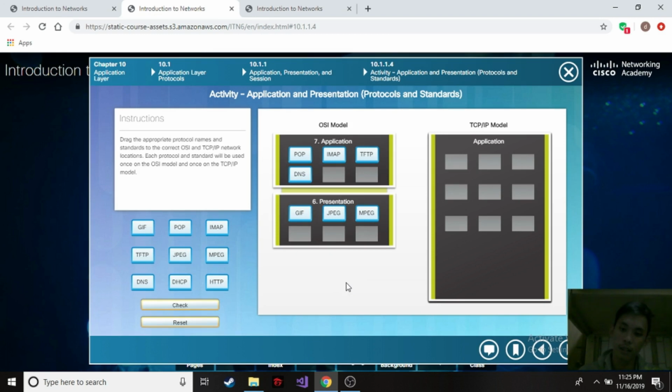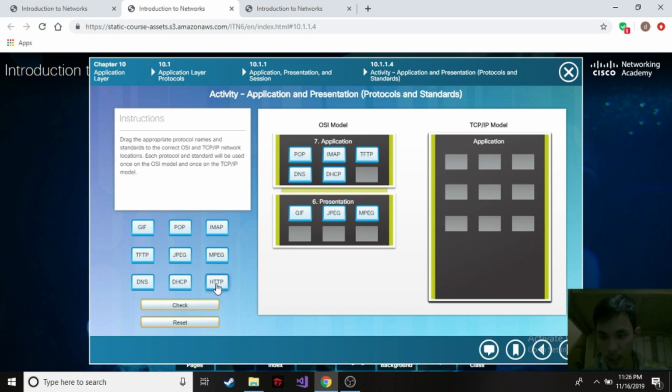The DHCP allows the IP address to be reused when it is no longer needed. I think the Dynamic Host Configuration Protocol will fall under the OSI model application layer.